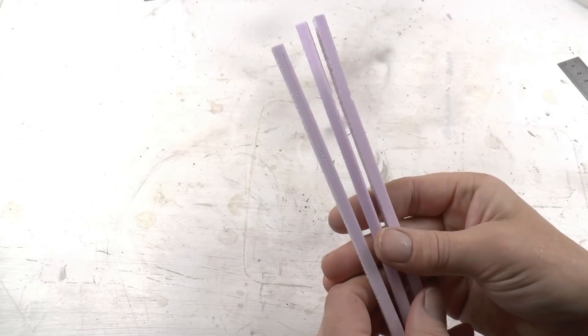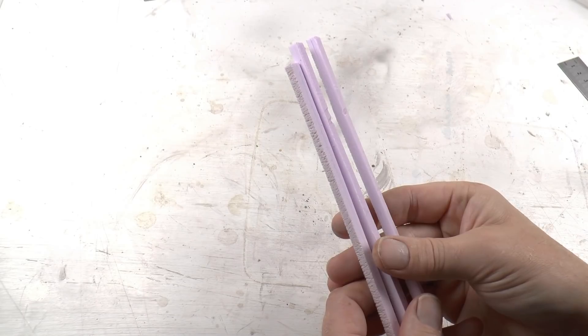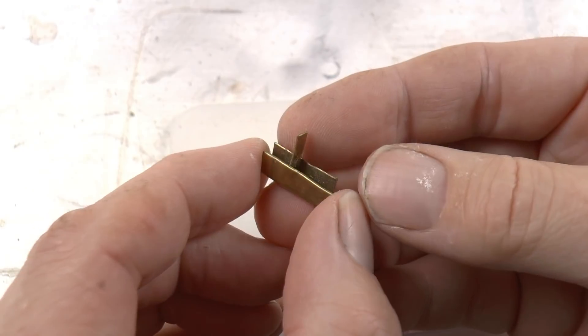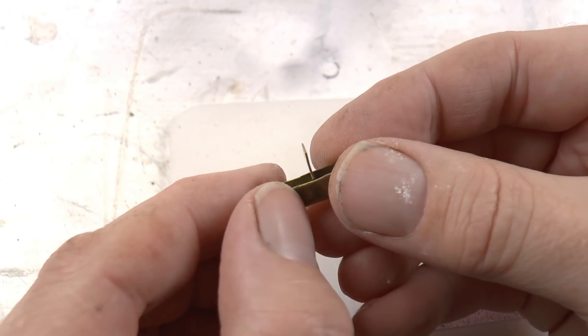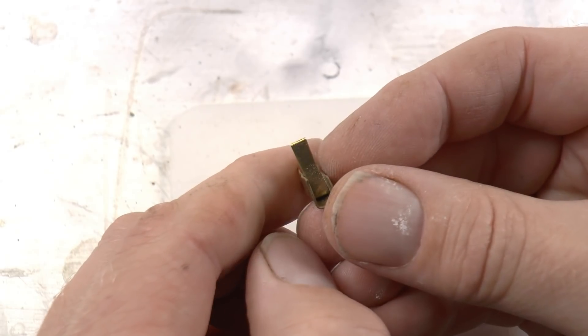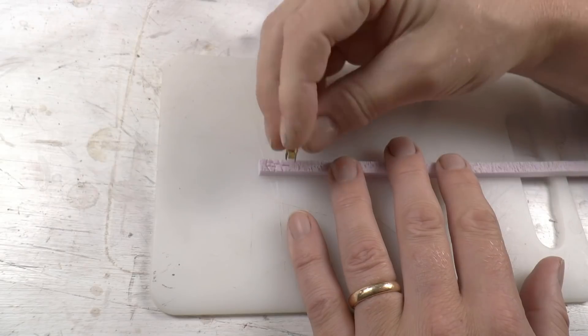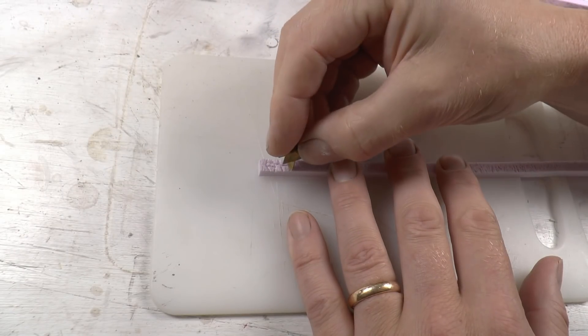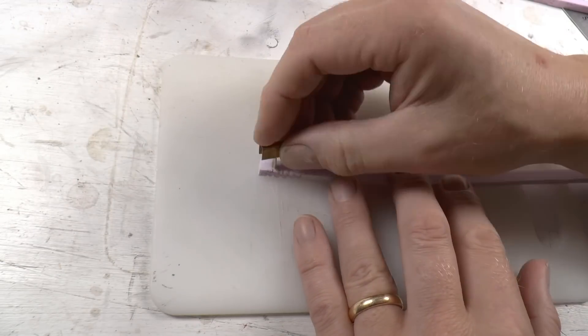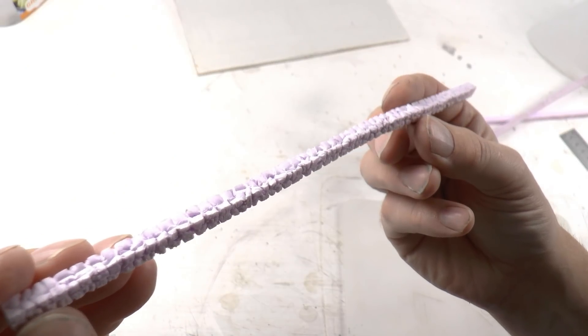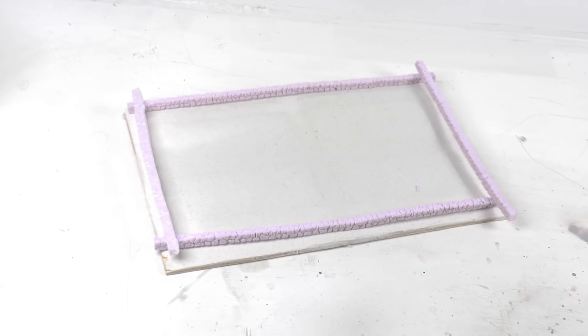Now we can leave this to dry for a while and we can work on more of the details. Next up is the stone wall which will surround this graveyard and to make this stone wall I'm using a kind of small simple tool I've folded together from a 0.5 millimeter thick brass plate. With this tool I'm engraving all of the stones in the walls like this. This can look pretty time consuming but it didn't take more than 20 minutes to make the walls around this graveyard ready.